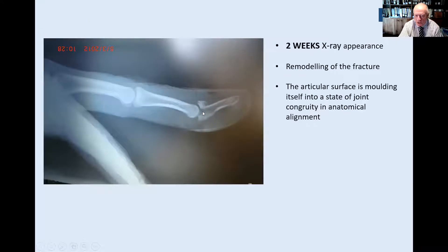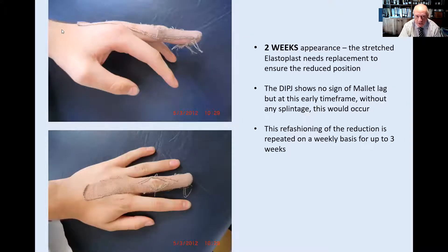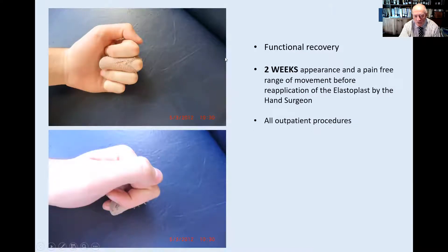There is the x-ray — a slight change in the size of the displaced volume — and something must be happening in callus formation to allow that to slip into position, as you'll see subsequently. This is the two-week x-ray and clinical appearance. Look at the looseness of the elastoplast and the fragmentation — areas are detached proximally. The extension slips around the PIPJ have gone back almost into straight alignment. Yet we've maintained the mallet shape to the end. At two weeks there is functional improvement; the patient feels comfortable, can flex the digit, and we're about to reapply the elastoplast technique.